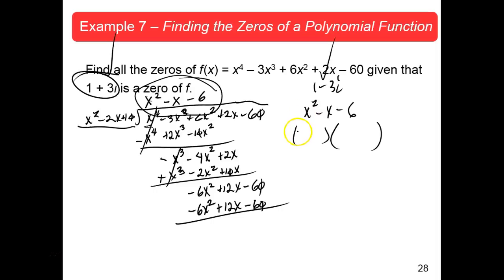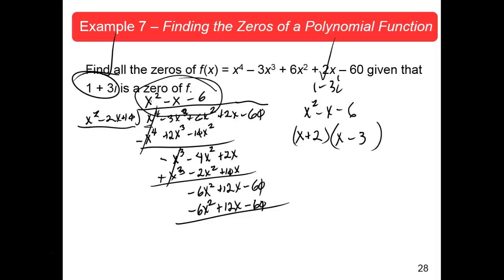Okay, obviously the x squared factors is x times x. Where do we look next? The sign of the last term is negative, so that means these are 1 positive, 1 negative. And you want two numbers that multiply to be 6, and the difference, because these are different signs, be a negative 1. In which order? 2 with the plus, 3 with the minus. Check it and make sure. X times x is x squared. Good deal. Minus 3x plus 2x would be minus x. Yes. Minus 6. Yes. We got it.